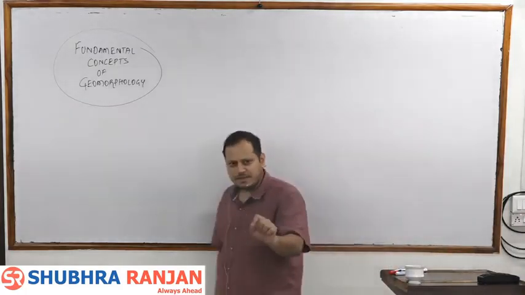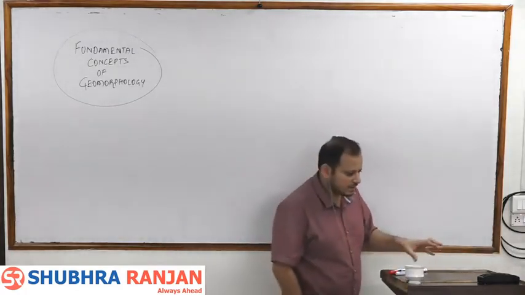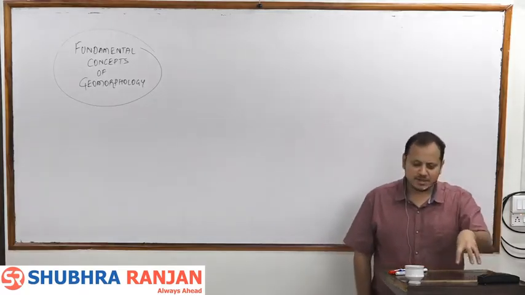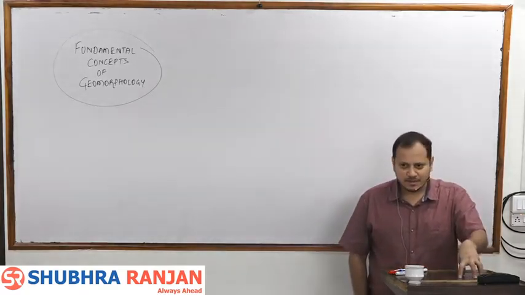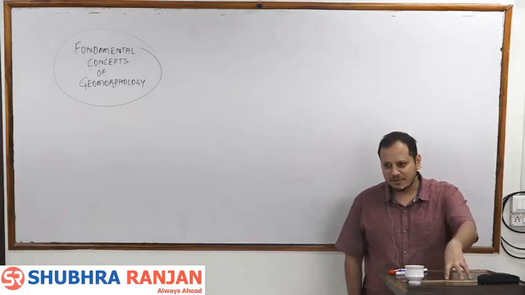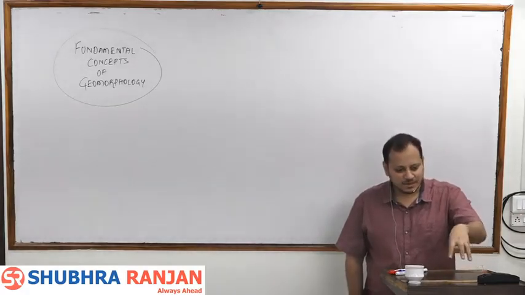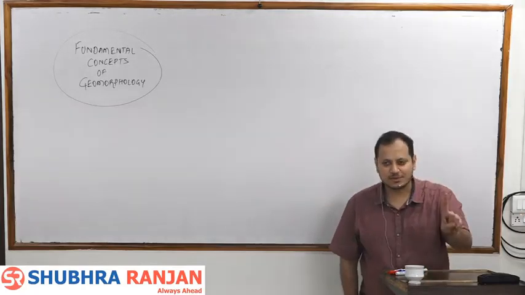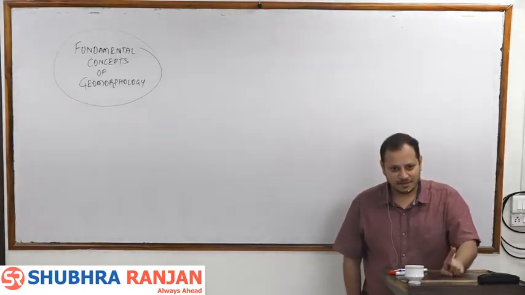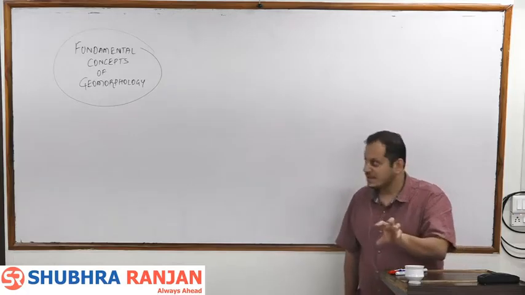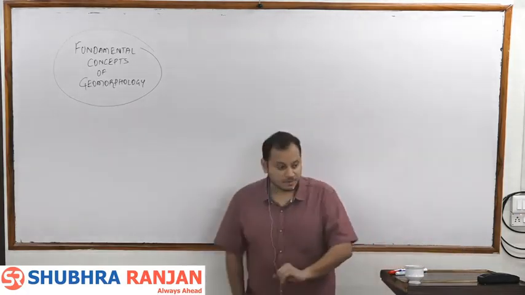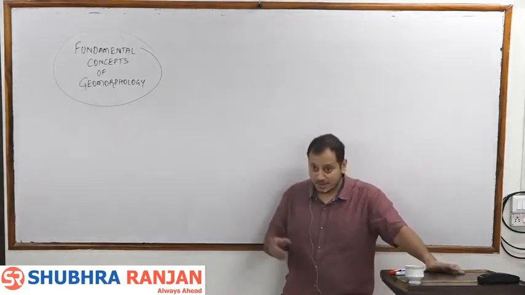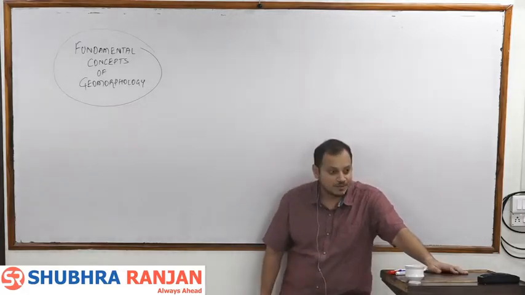One of the statements which, when I started the crash course on geography last year, my first statement was, that is my favorite statement, the earth is the outcome of process, stage and time. And that was your first question in the paper last year. Getting it? So that is why these fundamental concepts of geomorphology are important. But before we further progress, what do you understand by geomorphology?